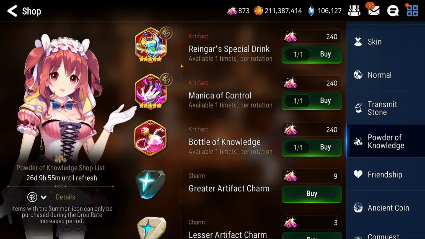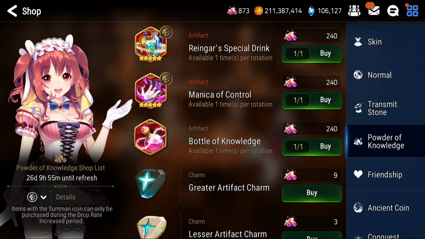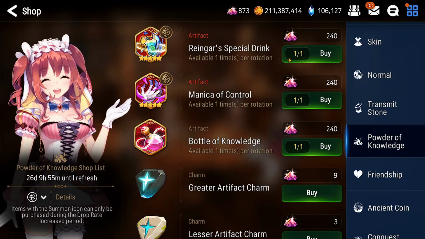All right, so one great quality of life feature that they added is the ability to buy the specific banner artifact from the Powder of Knowledge shop. So you will need 240 powder in order to pick up Reingar Special Drink. However, it happens that some of us are very unlucky and we can't get the artifact in 121 summons. You want to save for the upcoming collab. You want to save for the new summer Iceria, which is coming soon. So you don't want to waste bookmarks. Another way you can get Reingar Special Drink is spending 240 powder.